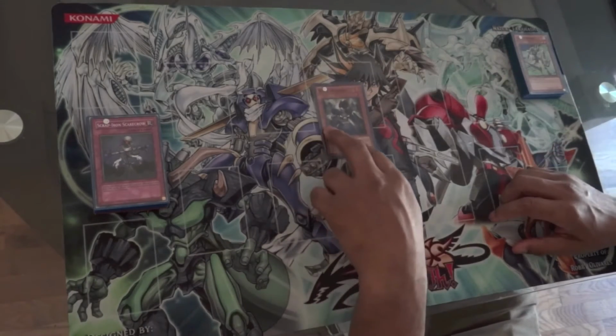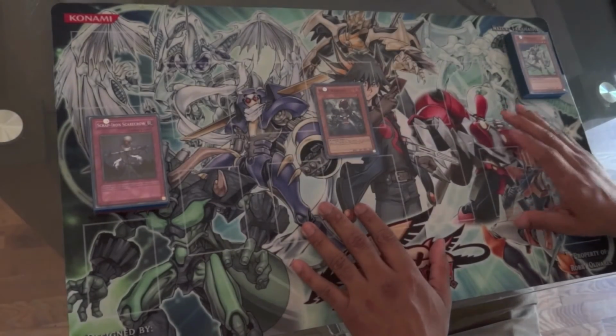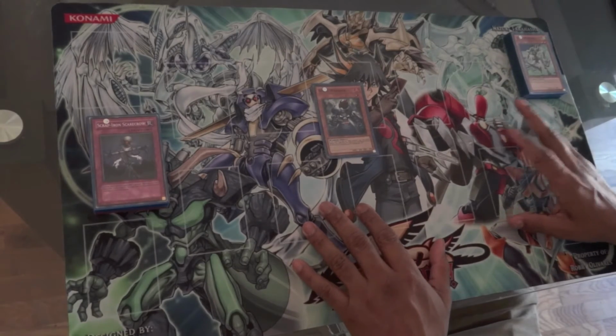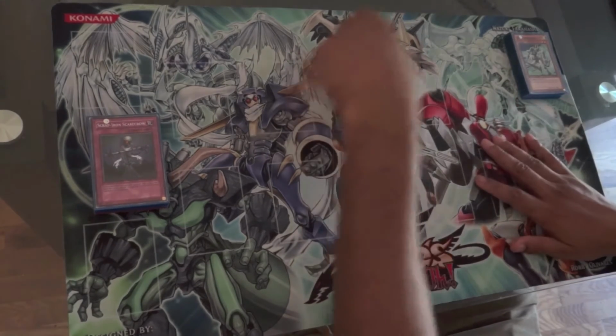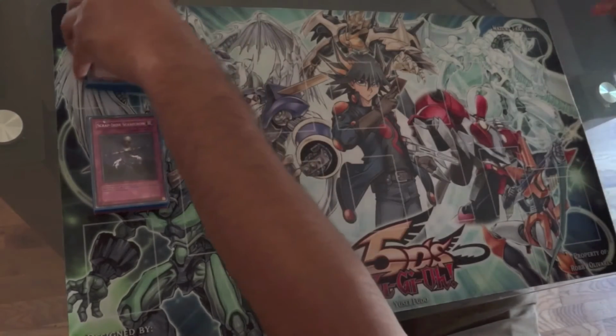And then we have the last monster, Boost Warrior. You special summon him from your hand if you have a tuner, and then while he's in defense mode, all your warriors gain 300 attack. So that's good. And he's also good to synchro summon. So that's all the monsters, guys.